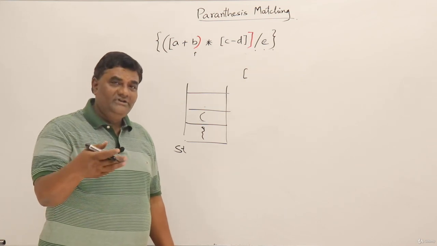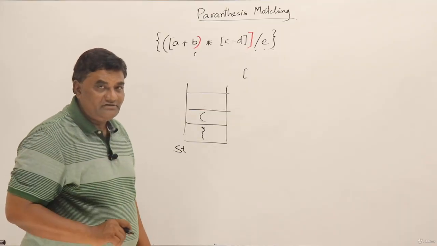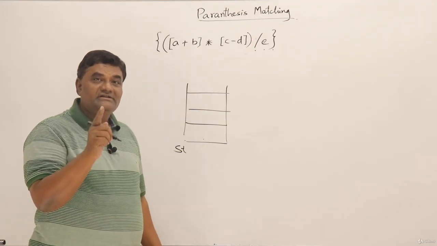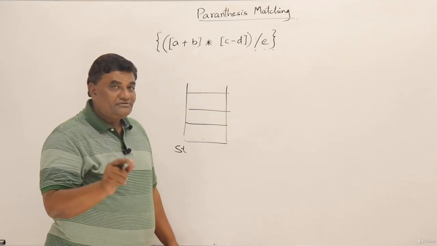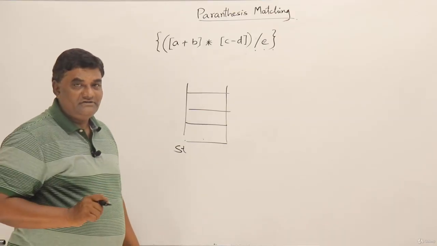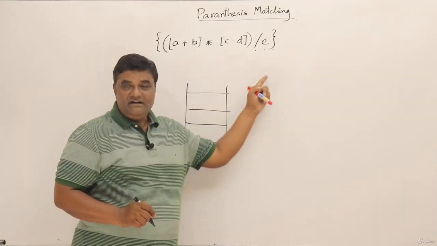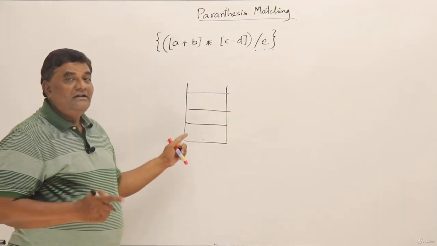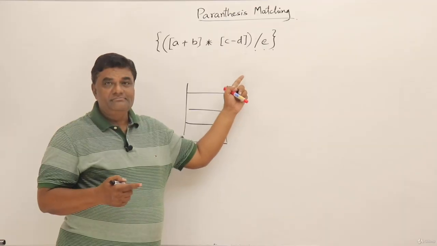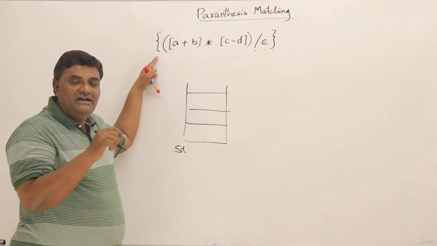So what do you have to do in the procedure? Let me explain a little bit what are the things that you have to focus on. Now I'll explain how it is different from the previous procedure. What's the extra thing that you have to take care of when writing a program for this one? Let us see. This is a string and this is a character type stack, and we have to scan through this expression by taking one symbol at a time. First symbol. Now what are the things I have to check?